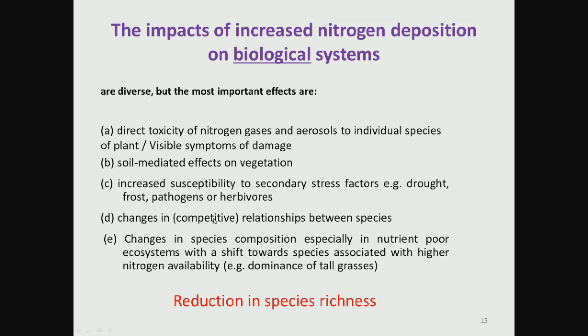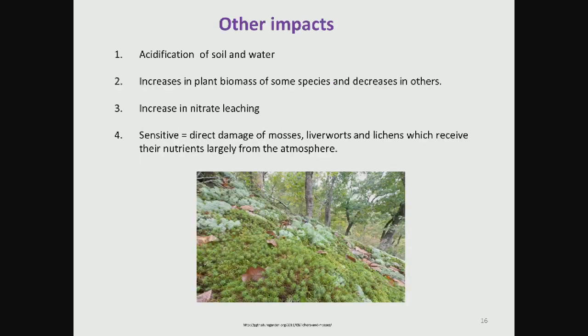And I've mentioned changing the competitive relationship, and I'm going to show you some photos that illustrate that. Then there are the changes in species composition, so this switch to grasses, which is one of the first things people noticed in terms of competitiveness. If you look down the sides of roads, very often it's the grasses that are doing really well. And then the reduction in species richness. The two papers I've given you to read give you direct illustration of these changes in lichens, mosses, grasses. That's why I've given you them, because they're your example of the general things I'm talking about.